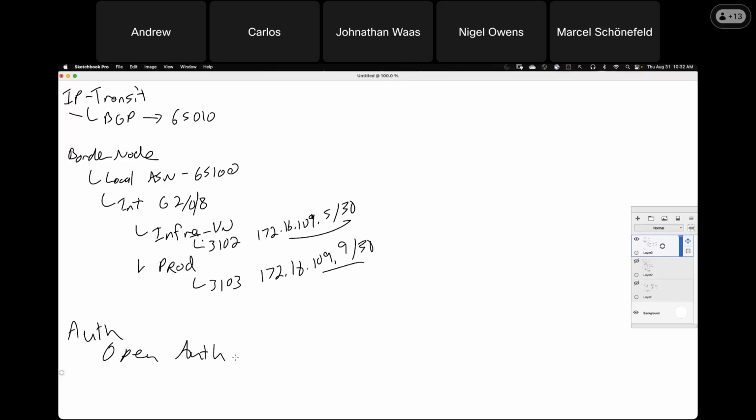Once you've been authenticated and the authorization comes in that tells the network device what group you belong to, then you get assigned to it and then you get full access based on the policy that's applied. So we're going to be doing the open authentication. Okay.